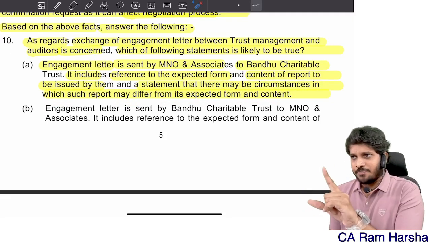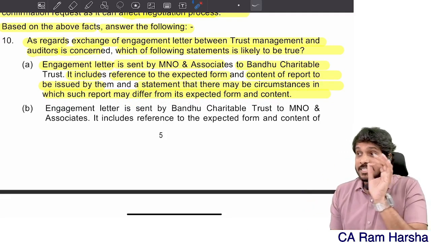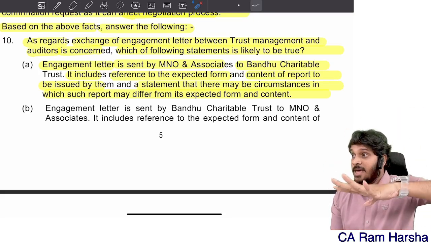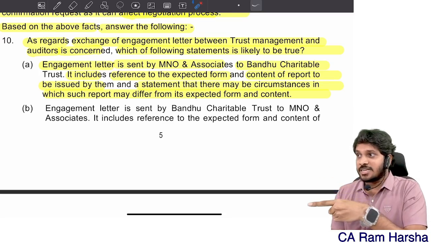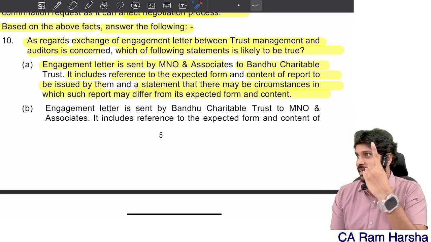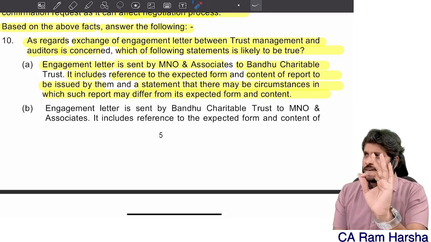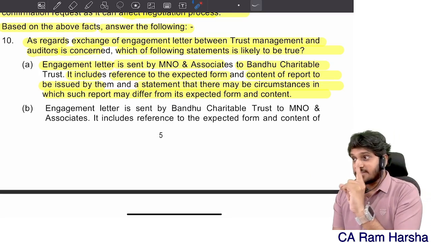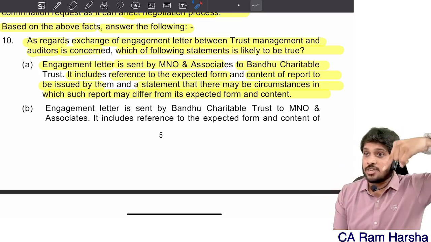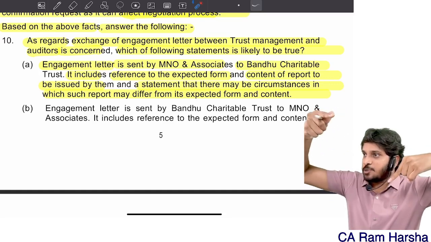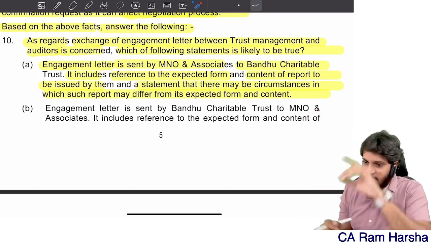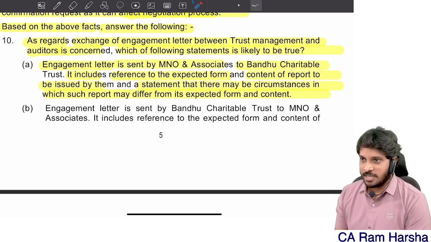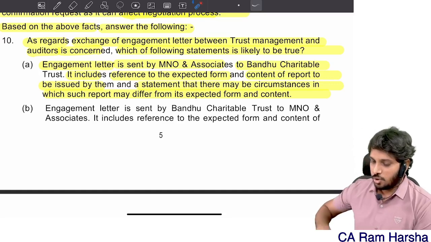This is actually correct. The engagement letter will contain discussion about the expected form and content of the audit report. How can you expect our audit report in what form? And I will also tell them, based on circumstances, the expected form and content might vary. Indirectly, I am saying I generally try to give you a 700 opinion, an unqualified opinion without any additional information. But if circumstances arise, I will also give you additional information in the audit report that modifies the expected form and content of the audit report. This fact I will mention at the beginning itself. Correct? I even read and explained the engagement letter in the original class, if you recollect. So this option is correct.